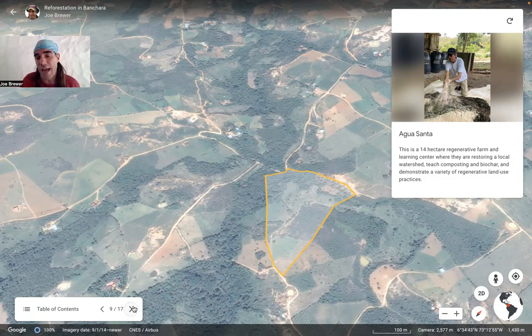And this is the major agricultural zone of the territory. So Agua Santa, which translates into English as holy water, is a place for learning the sacred connections to water, regenerative agriculture, cooperative businesses between neighbors, as well as regenerative land practices of various kinds.